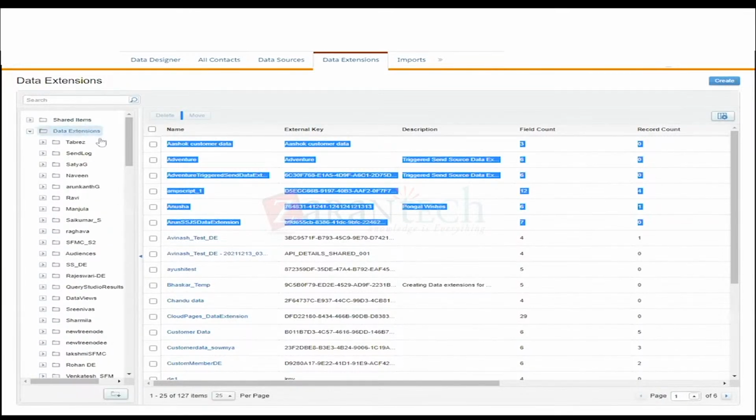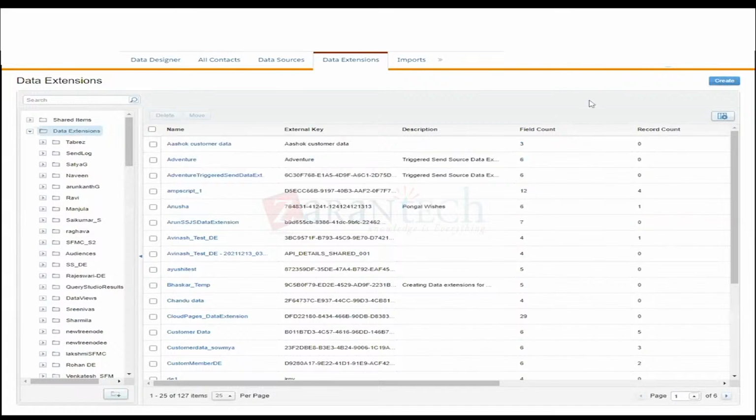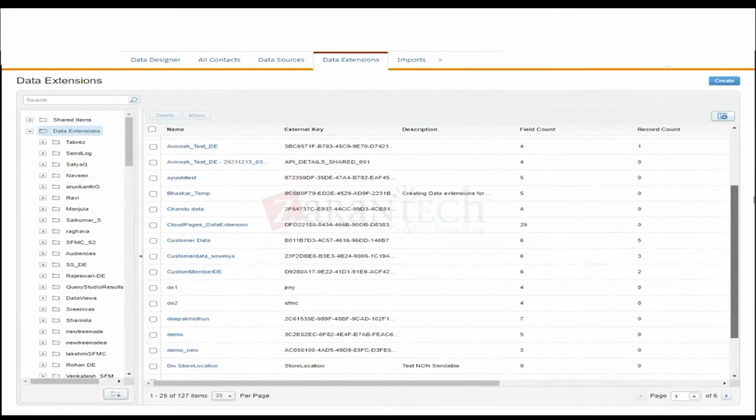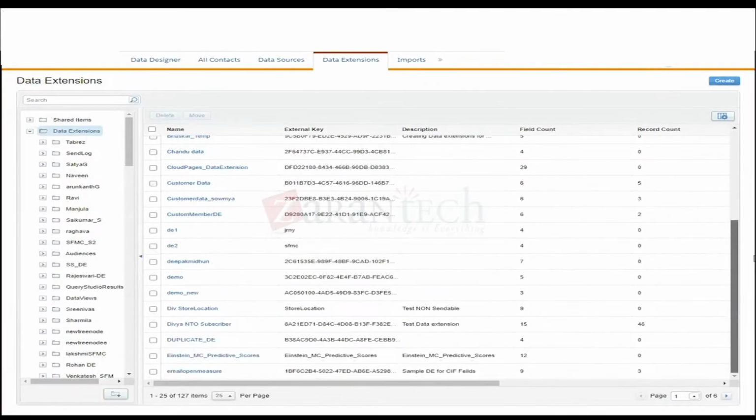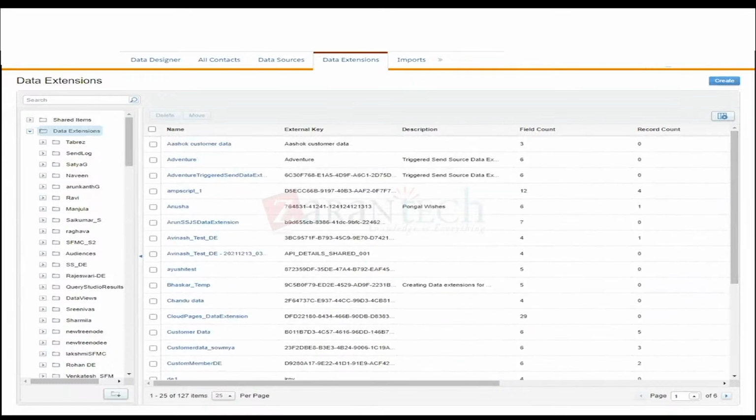Have you worked on APIs? Yeah, I worked on APIs. So when I say APIs, it's basically creating a triggered send to which we get the payload from the external systems. Yeah.